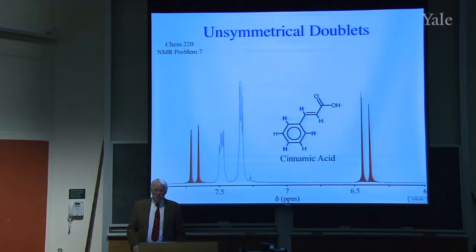Which protons do you think those come from? Let me start going around the compound. The OH is way down further. We're not showing that. Okay, so I go down, I come to this one. What do you think that is? No, that's the one up here. This is where double bonds normally come, right? Then you come here, and that one is a hydrogen on a double bonded carbon, but it's down here because it's lost electron density, right? We drew a resonance structure where the blue ones were more positive.